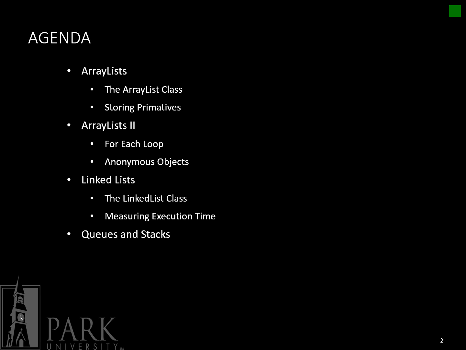Next, we'll look at queues and stacks, which are fundamental building blocks of computer science as far as abstract data types, and I'll talk about what they are and how to use them. And then finally, we'll look at the Java collection framework, which is how Java implements a lot of these data structures, and we'll look at specifically lists and maps. So let's go ahead and get started with the ArrayList class.